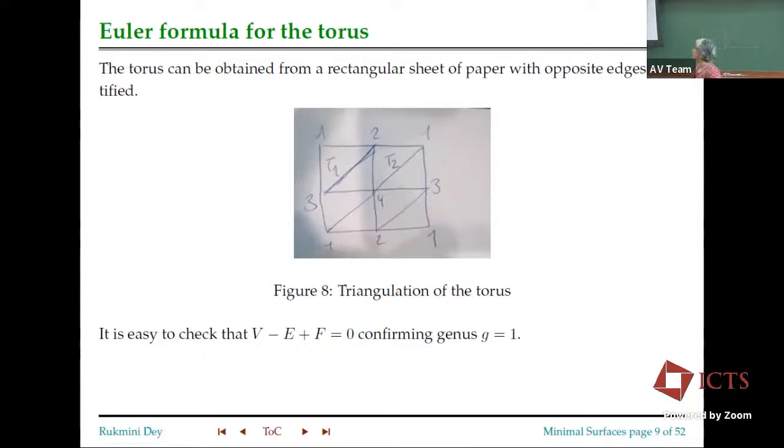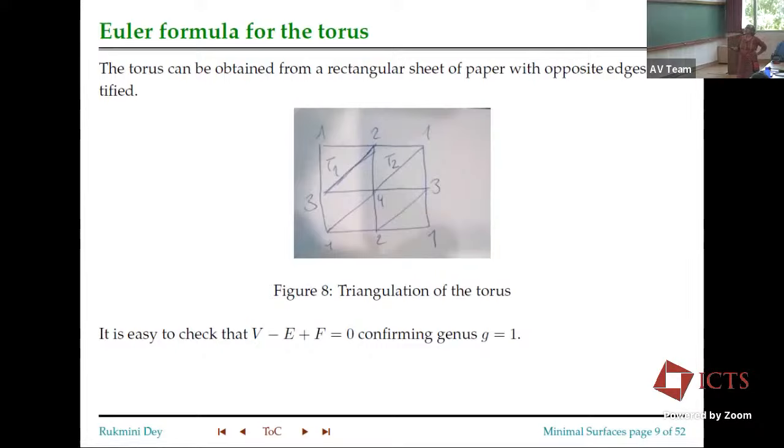Okay, now how do we calculate? So now this is the little piece and I have divided it into triangles. Now we shouldn't overcount, right? This 1, 3 is the same as 1, 3 here. 3, 1 is the same as 3, 1 here. And 1, 2 is the same as 1, 2 here and 2, 1 is here. And 4, nothing is identified in the middle, right? The middle thing is untouched. Only the boundaries are identified. Got it? Right?